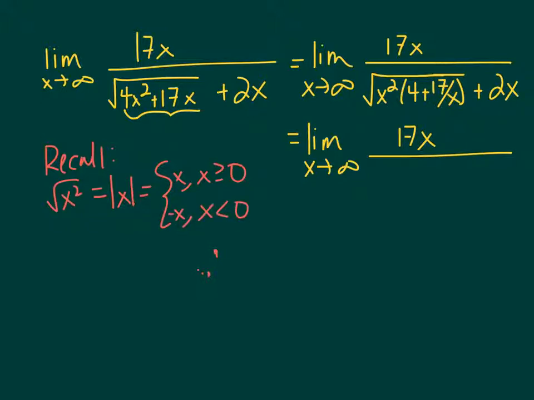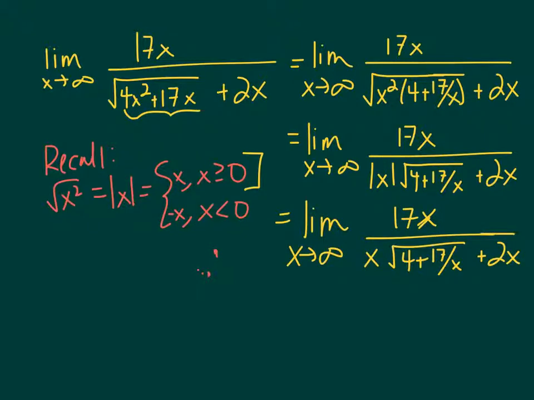And that's going to be important here because that means I'm now left with the absolute value of x times the square root of this quantity, and then I still have plus 2x. Now, because I know I'm taking the limit as x is going to positive infinity, I know that I'm looking at this part of the piecewise function. So in that case, the absolute value is just going to be equal to x, so I can replace that here with this. And now we can factor out an x from the denominator, and that will cancel the x in the numerator, because I have an x in both terms here, and then I have an x in the numerator.